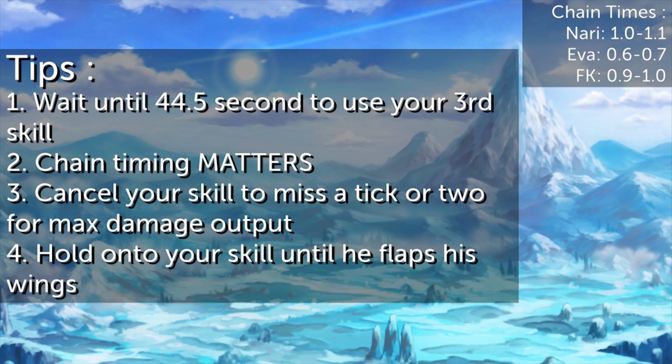Alright, and that is it for our 2nd Harvester run. I'm really sorry if it seemed rushed, but there was just so much to cover for this run. But to sum it up, make sure you wait until 44.5 seconds to use your 3rd skill. That way, it's guaranteed that you'll be able to hold him down.